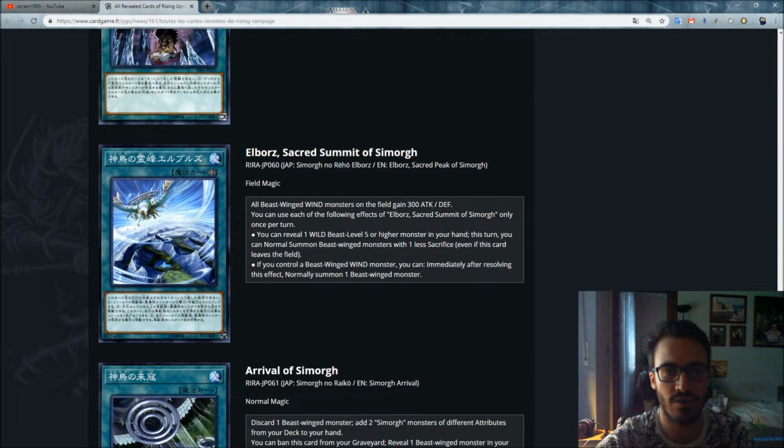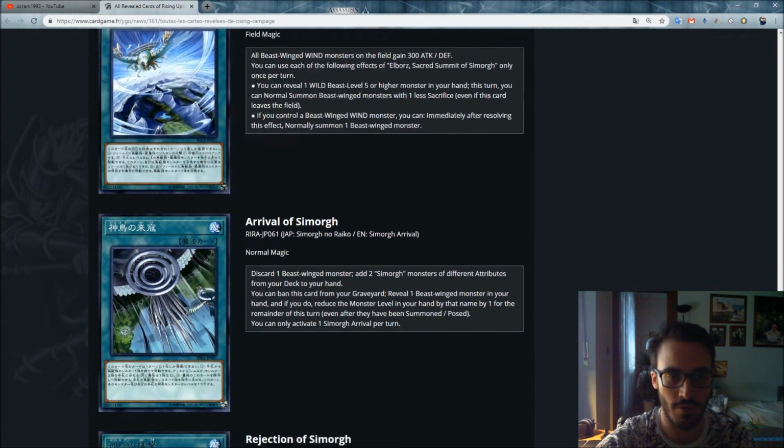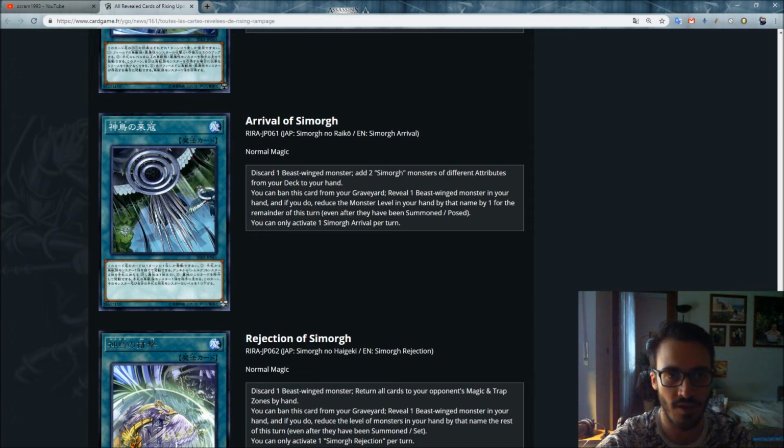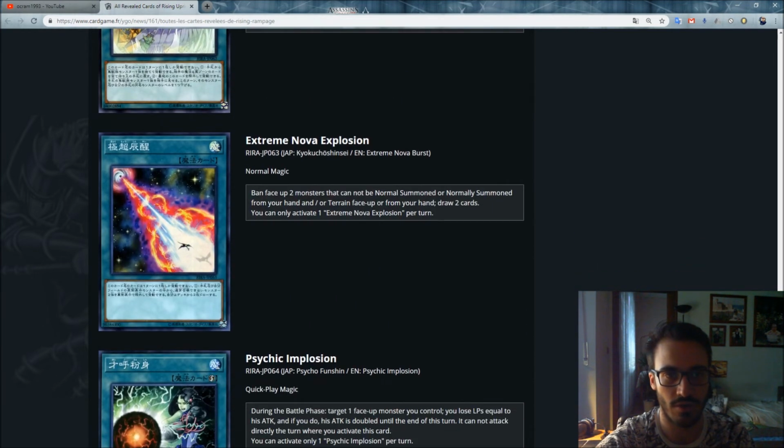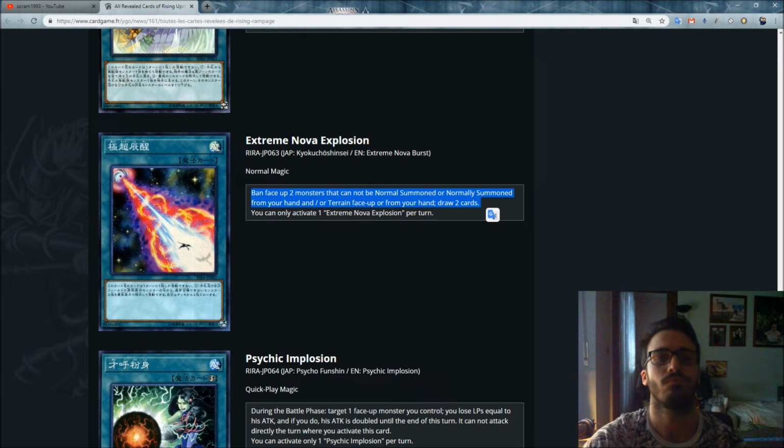Elbor's Sacred Summit of Cyberse. Sacred Peak of Cyberse. I should have started reading this before. This is for the birds we saw. Same for the Arrival of Cyberse. Rejection of Cyberse. Extreme Nova Explosion. Banish face up 2 monsters that cannot be normal summoned or normal set from the hand and or face up on the field. Draw 2 cards.